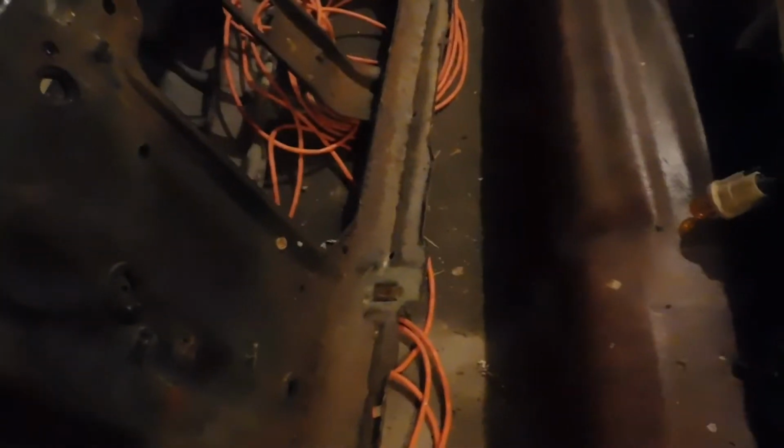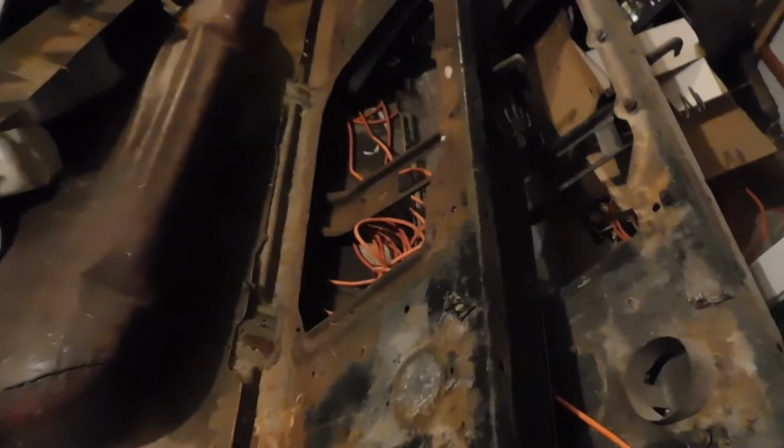This new one here to my right, as you can tell, this channel is pretty decent all the way across the bottom, except over here where it's rusted out on the old one, it's rusted on the new one. But this one is still solid. I just have to basically build a little template to match up, and I'm just gonna basically fill in this gap here. But then we're gonna sand it, we'll POR it, and then yeah.